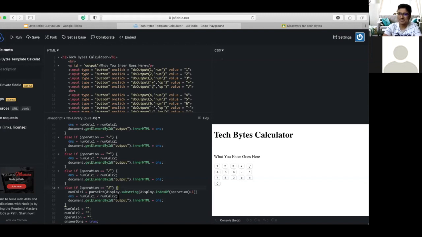A square root doesn't mean there's division going on. We've got to do some square root operation. Well, the beauty of programming is that it makes our lives easy. What I'm going to do is use this library called Math.sqrt and then numCalc1, like such. If you guessed it, this little line of code does the square root. So the square root of 9 should give us 3, and 81 should give us 9.